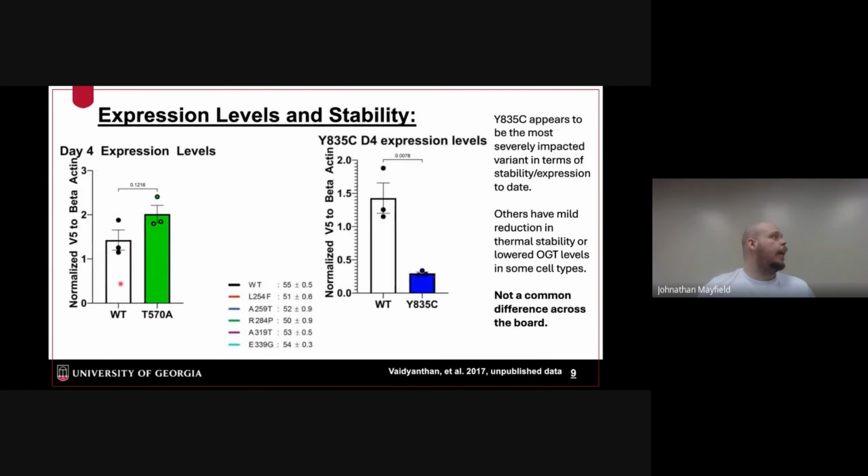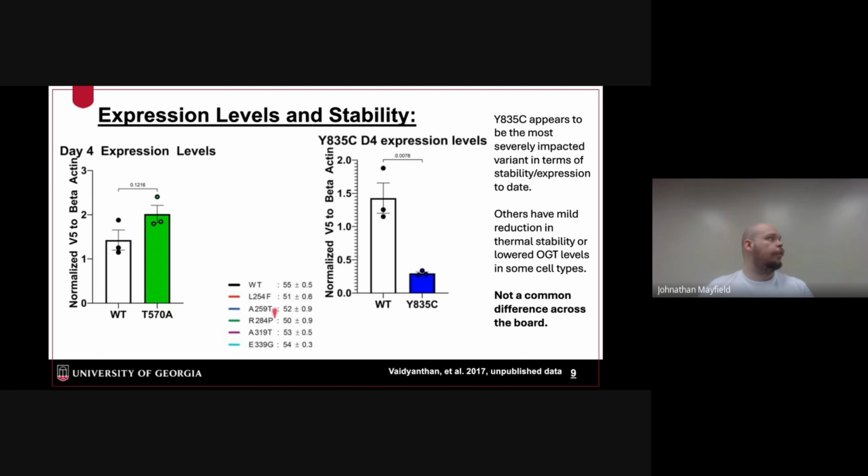To start, I just want you to look broadly here, right? These don't look that different. When we run statistics, these aren't different. So this variant doesn't seem to have an issue with the same levels of protein as wild type. But when you come over here for this variant, you can see quite a large difference, right? When we express this protein, it just never reaches the same level as our wild type enzyme. So that might be one area that is impacted, but it's not a common difference across the board, unfortunately.